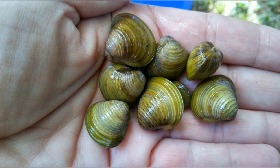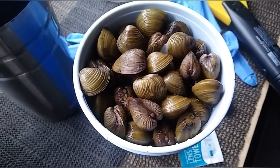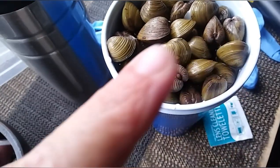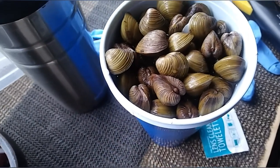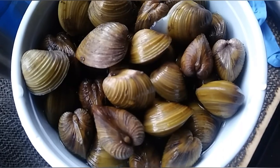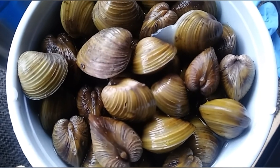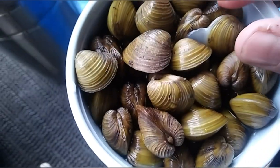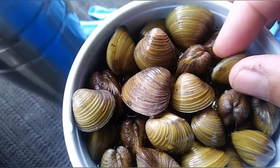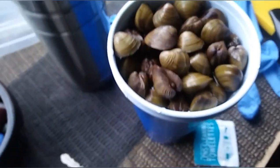Here we go — they're alive, check that out, they're moving, they're bubbling. They were way down in the cup and the water was covering them, but look at them now. It's like their insides are coming out — look, it's like a little tongue. Oh my god, what's it gonna do if I touch it? Let's see — it goes away.